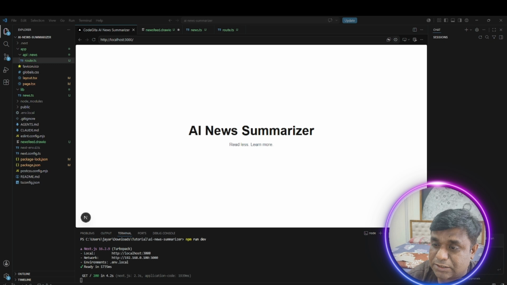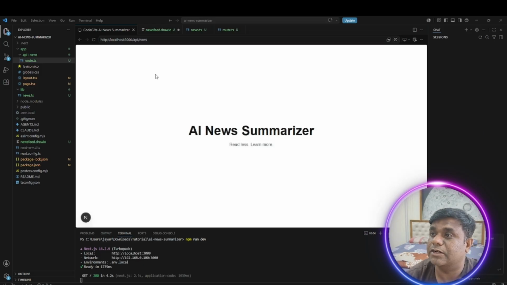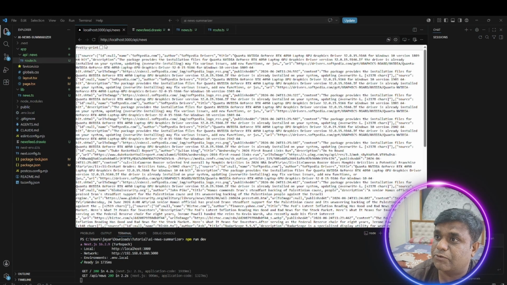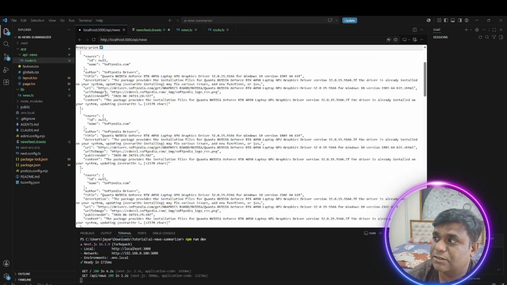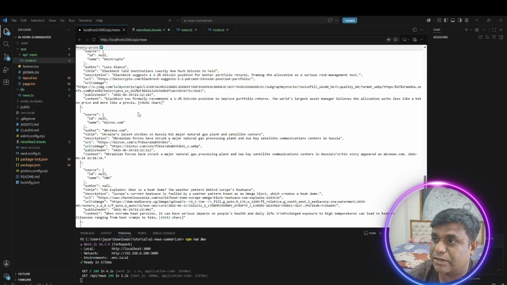So in order to test this, let us go to that specific path. That was API slash news that we added. So let me go here and see what it does. See, hooray, this is fetching details from the actual API. This is a live API that we are getting details from.